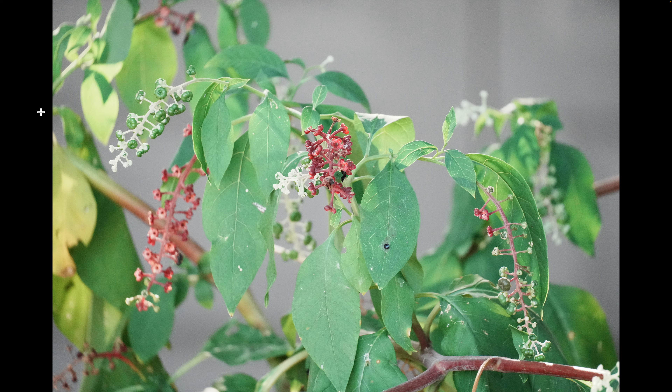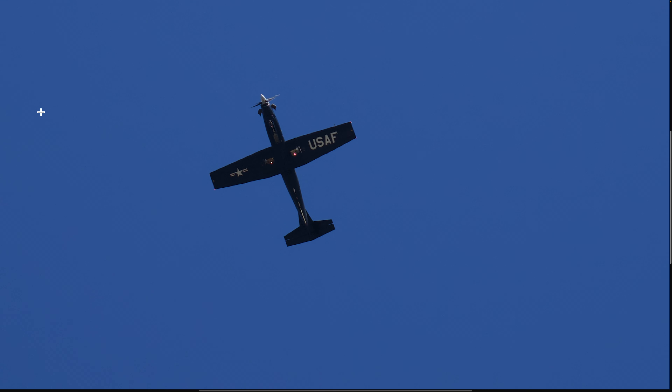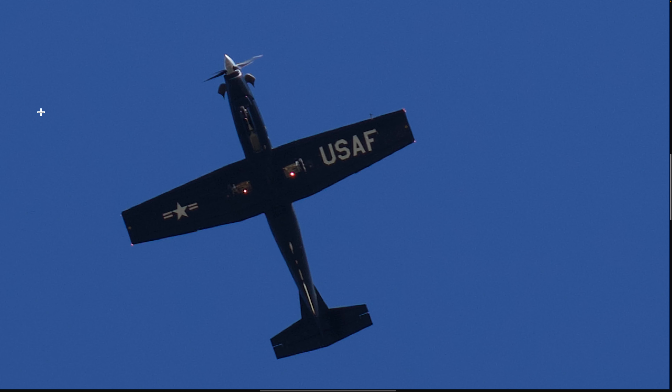I'm just going to scroll through these so you get the picture of what I'm trying to talk about. It takes fabulous pictures. Now, airplane - I want to show you how sharp it is. That's pretty good, folks. I'm trying to figure out what that is - that might be a tracking thing. The wheels are down, I think. But you see how clear that is?